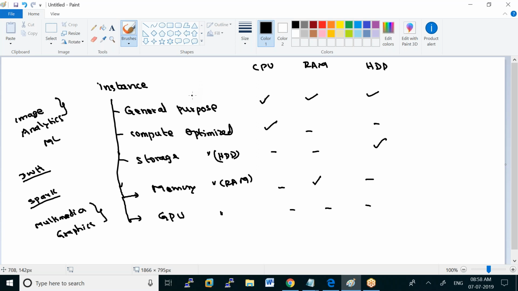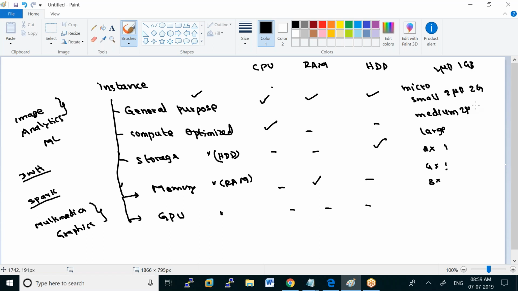So we are going to make use of a general purpose instance, out of all, only one instance. Within each instance, we can have a micro instance, a small instance, medium, large, 2 times large, 4 times large, 8 times large. Here it differs in terms of, for example, a micro instance will have one microprocessor, 1 GB of RAM. A small will have 2 microprocessors, 2 GB of RAM. A medium will have 2 microprocessors, 4 GB of RAM. A large will have 4 microprocessors, 8 GB of RAM. It differs with respect to each and everything. If you want the number of processors and RAM according to your requirement, these are all the subcategories.